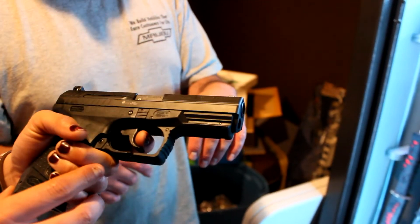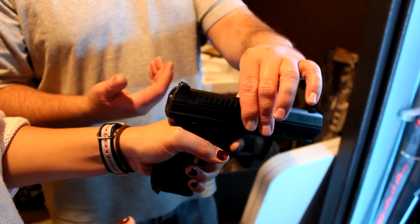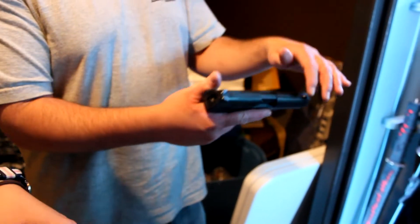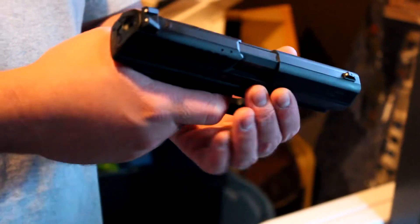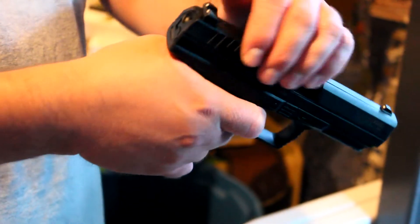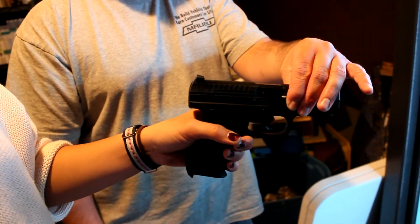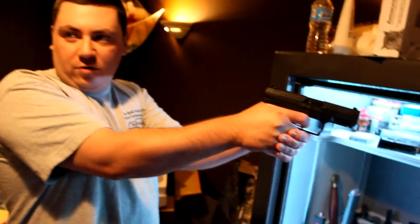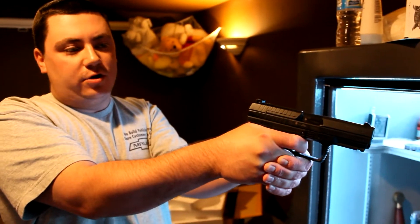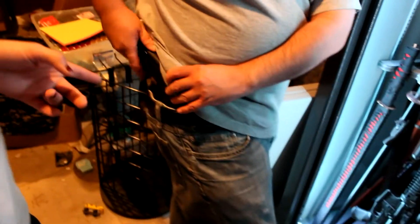So this one's a little weird for a pistol because it's an AS trigger system. So if you pull the trigger — can I pull it? Yeah, it's not loaded. It's a really heavy trigger pull, right? It was made for German police or military. It's an AS trigger, which stands for anti-stress. The first trigger pull is like a 10-pound trigger pull. And then if you shoot it, the next trigger pull is super light — like a three and a half to four pound trigger pull. Why do they do that? So if you draw your weapon and you're aiming at somebody and you're nervous, they don't want you to accidentally pull the trigger. So it's got that really hard trigger pull. But then when you decide to shoot, the next shot has a small reset and a three-pound trigger pull.